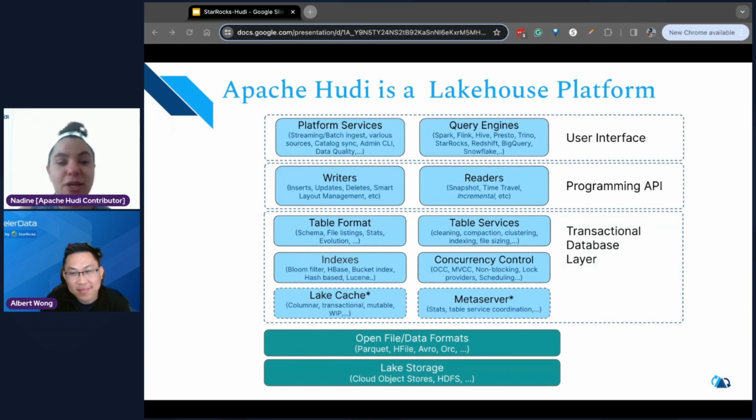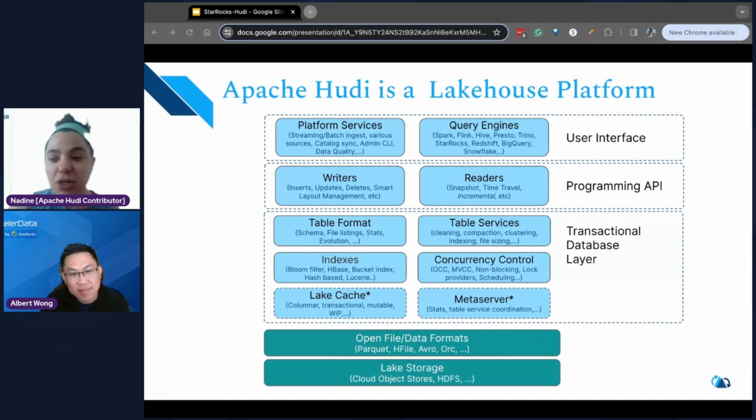It's another generation of the data lake where you can not only ingest and process data, but the lake is equipped with features and services like indexing, clustering, and compaction. That makes it efficient to use data at terabyte, petabyte, and exabyte scale, which you wouldn't otherwise have if you just threw it into a raw data lake.